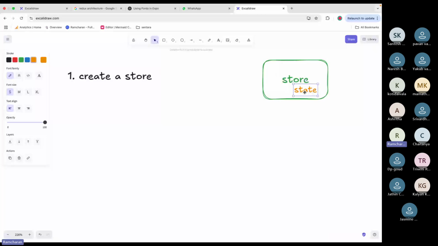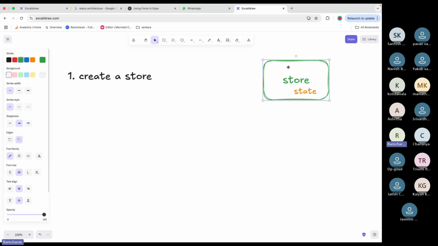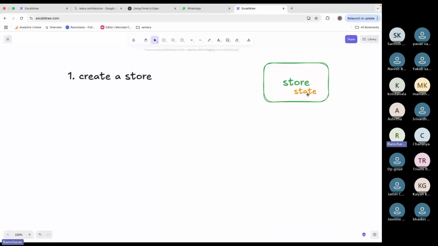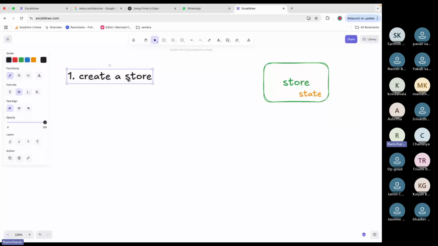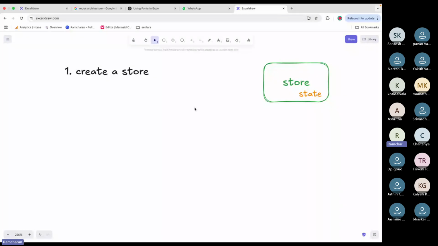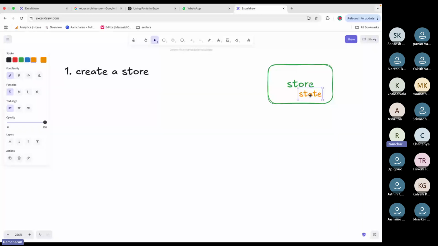But to inject the state into the store, you have to create the store first, right? You want a store, some central mechanism that will hold all our application state. That's why we use a store. So the first part is creating a store. Now you understood why we will create a store. Again, I'm telling you, we'll create a store to hold the state of the application.